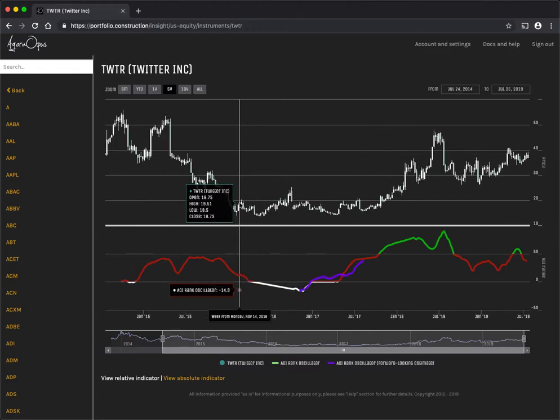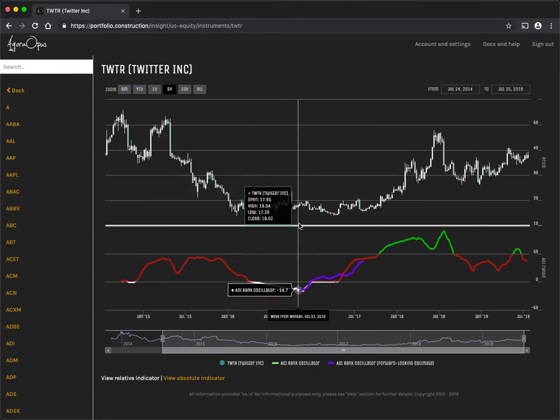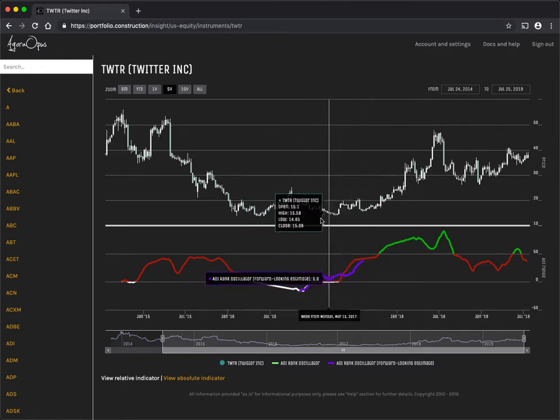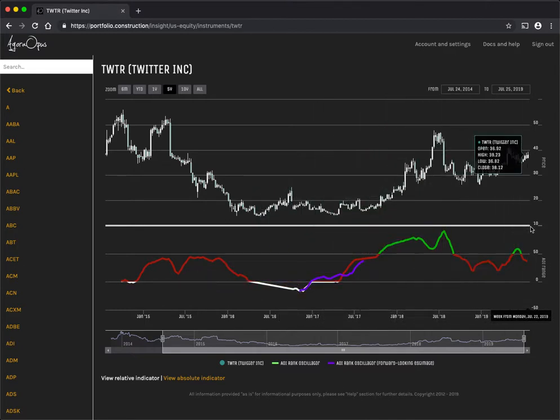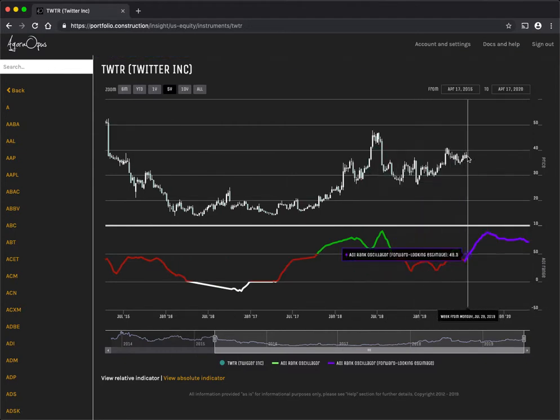So what did we rank? If you look at what we had as a forward-looking estimate rank on Twitter when it was at the bottom, we indeed did capture an increase in ranking values, and the stock eventually started performing better as well. Currently, though, is it going to continue to go up? Well, the ranking value certainly is pointing up, and it's pointing up a lot. Around October 2019, we're predicting this to be around 87. That's close to 90, a pretty decent ranking. So maybe Twitter is a company to watch.